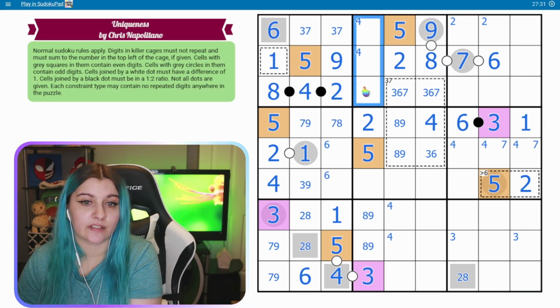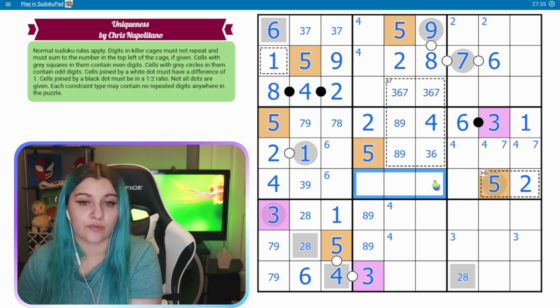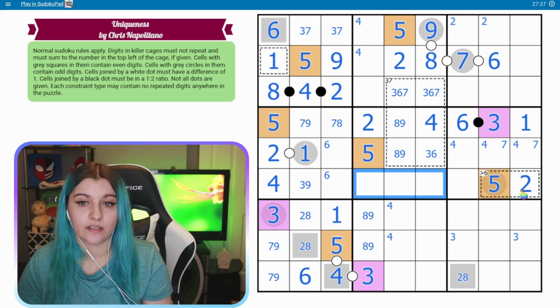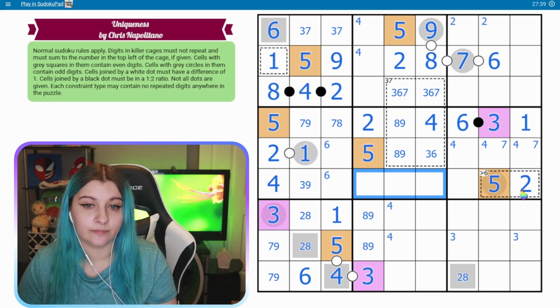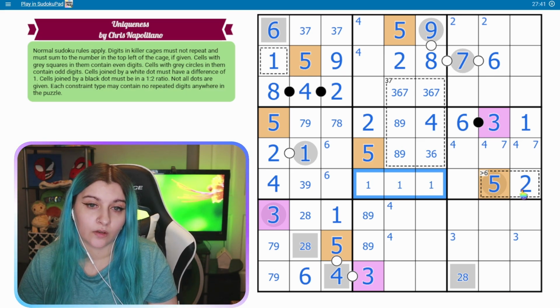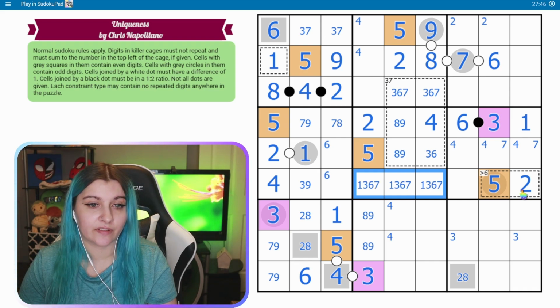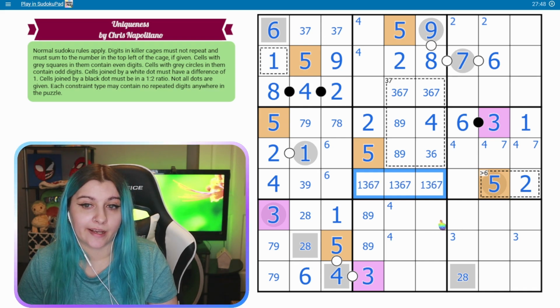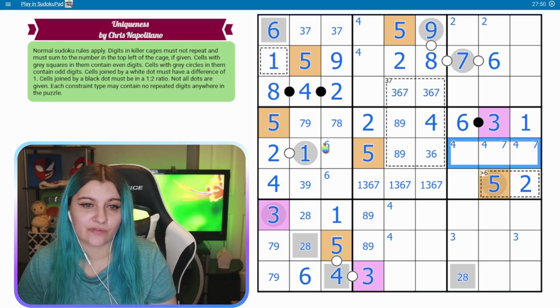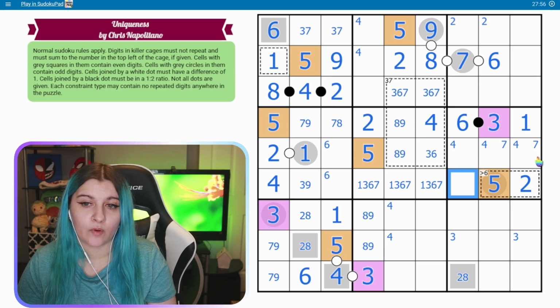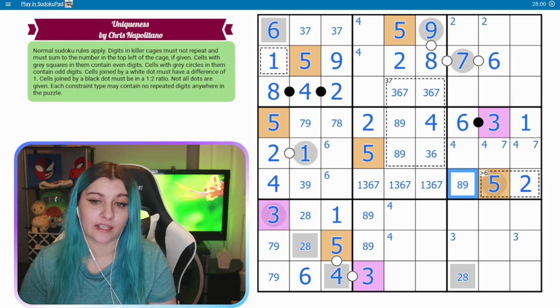Now I have this filled in so I could look here and see what happens here. This needs to be a 3, 6, and then also some other digits. A 1 for sure. 1, 2, 3, 4, 5, 6, and then definitely a 7. So definitely a 1 and a 7. Which is fine. What's happening here? It won't be a 4. I have a 5, a 6, a 7. This has to be an 8 or a 9, I think, actually.